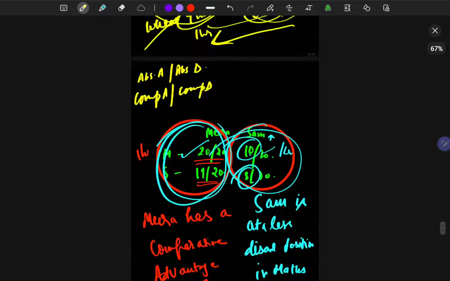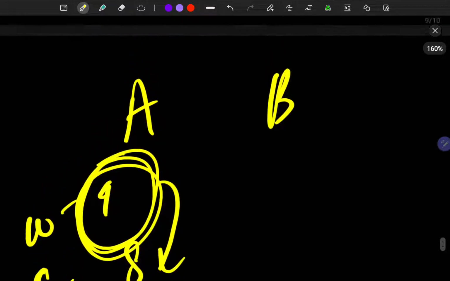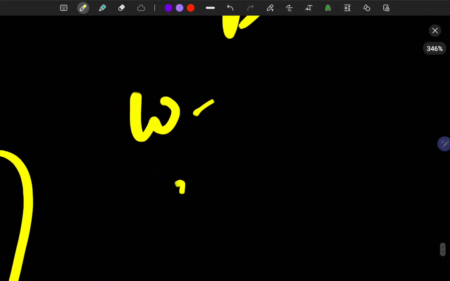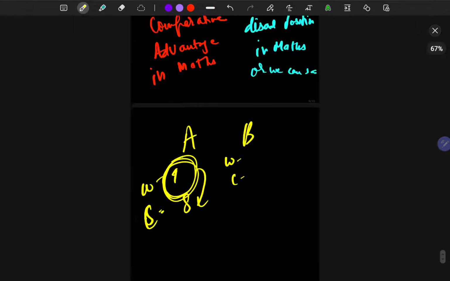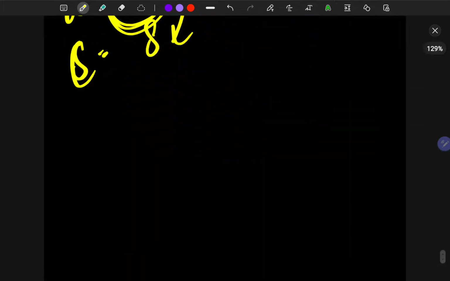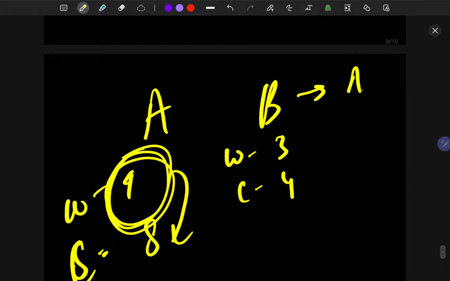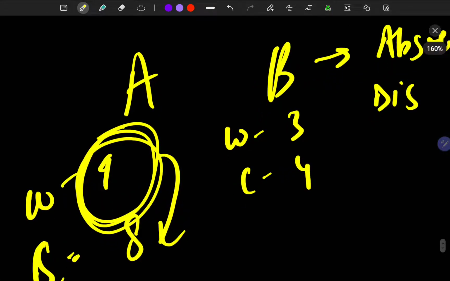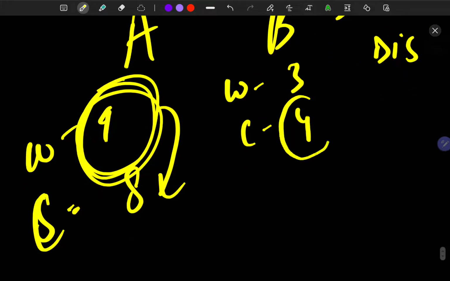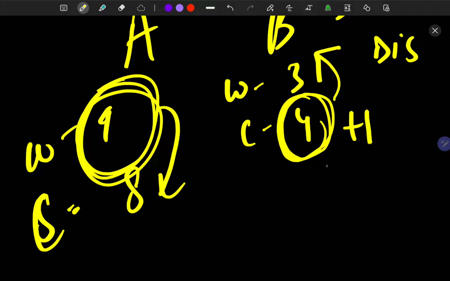And when I say country B, when I'm doing intra comparison, like within the country, then what I say is that country B is at an absolute disadvantageous position when it comes to wheat and cloth, but country B is comparatively at a less disadvantageous position when it comes to production of cloth as compared to wheat, because it is able to produce one more unit of cloth as compared to wheat.